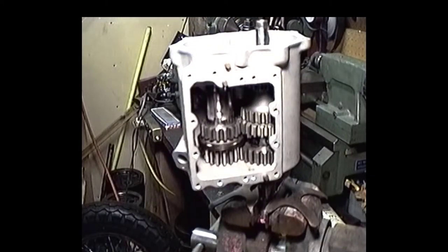So what we want to do is see if we can shuffle through and find, say, a 92,000 spacer or whatever.